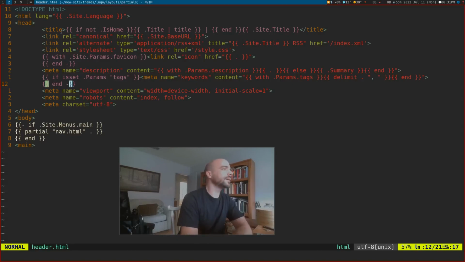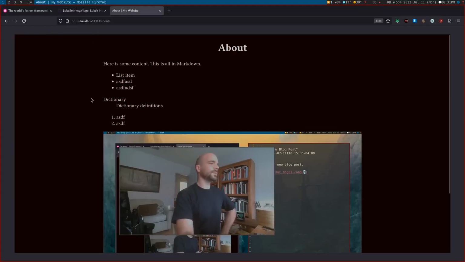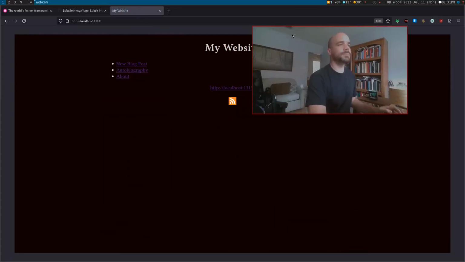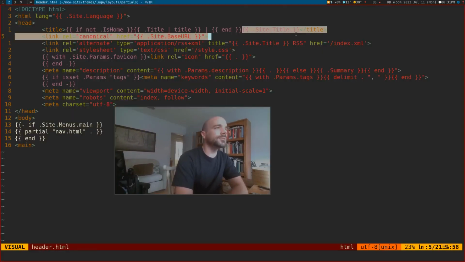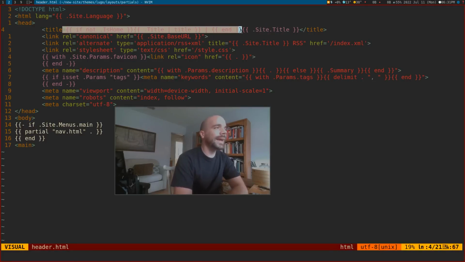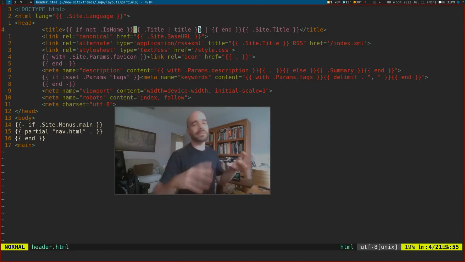So this is what a partial looks like, and you can also have scriptability here. If you notice the titles, in the About page the title is About, then a bar, and then the website name. But if you go to the main website, it's just the website name. That is because it sets the title equal to the site title, but if the page is not home, it adds in the specific page name with the bar in between. You can look at it and figure it out if it's not obvious how this is working.